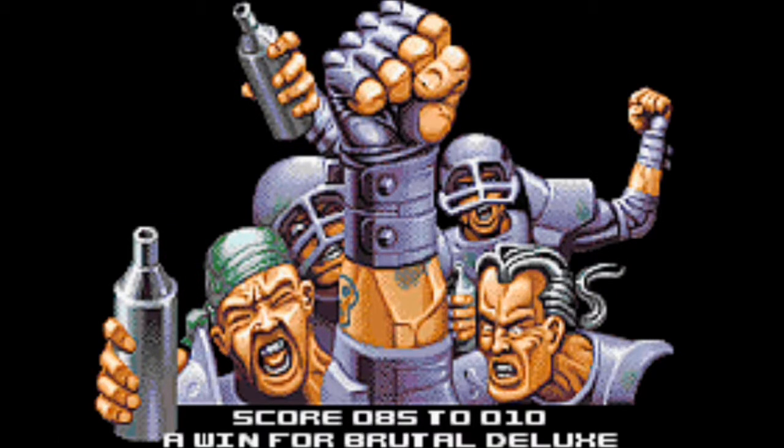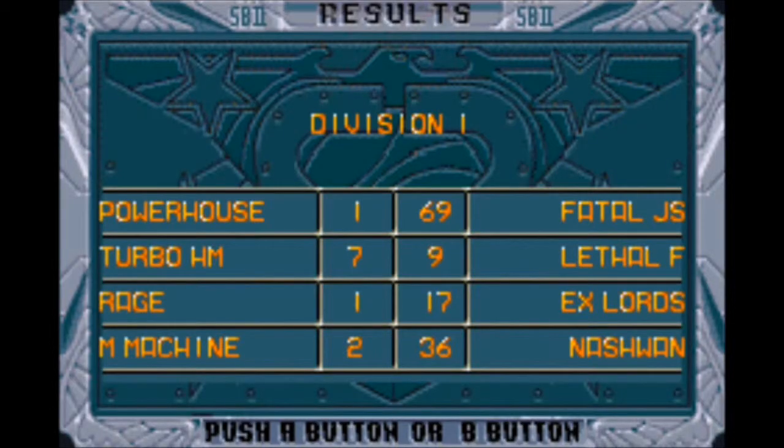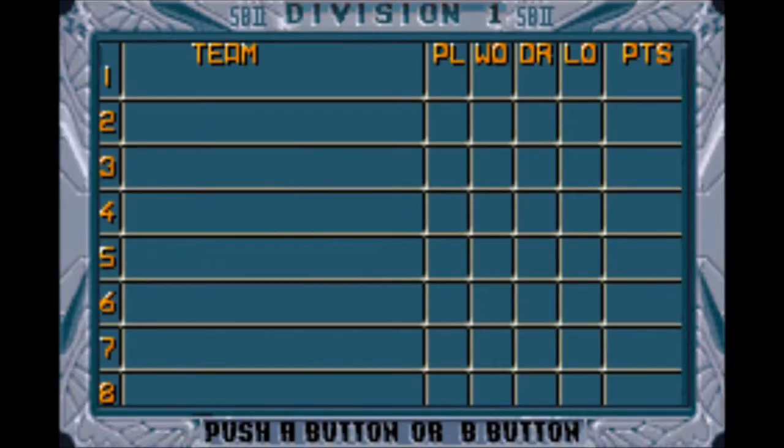85-10. This is pretty good for a first season. There's my boys there celebrating. Don't get too cocky though, because we just played the worst team in the division. There's Division 1, which we're not in at the moment, which we're hoping to get to. Funky music. 85-10, so we're the star team there.